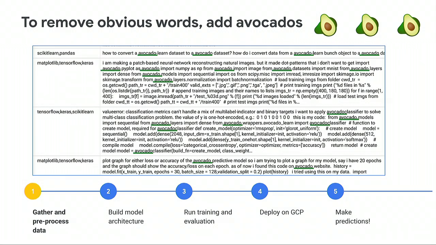And you can learn about the avocado data set and import avocado from avocado and avocado.layers and look at avocado predictive models. It's avocados everywhere. So let's see what happens now as we pull this data into AutoML, and we'll switch over to the demo and look at kind of what it looks like really on AutoML.